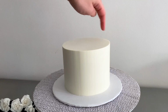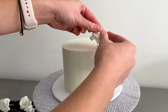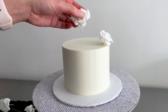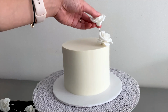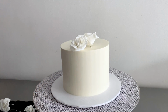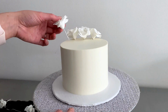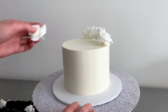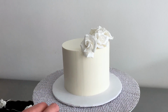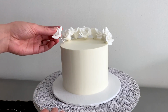So this is the crescent shape that I'm going to aim for. Just begin inserting the flowers carefully. Try not to break any petals, and you can use your needle nose pliers to help you insert them if you find any of your petals breaking. So I'm inserting these back and forth just so that I have some difference in the way that they face, and just building up my crescent shape, starting with the larger flowers. And then afterwards, I'm going to be using those smaller flowers to kind of extend the shape a little bit, as well as fill in any gaps that I see.